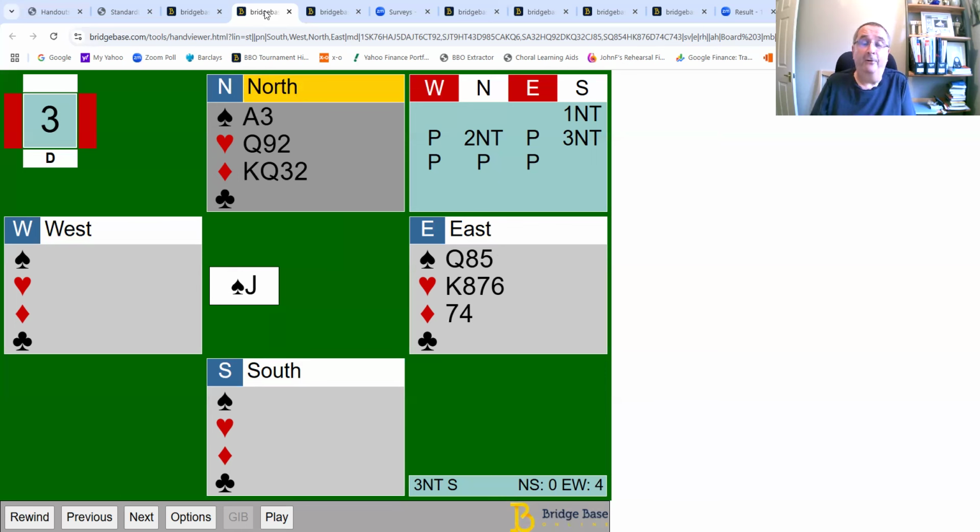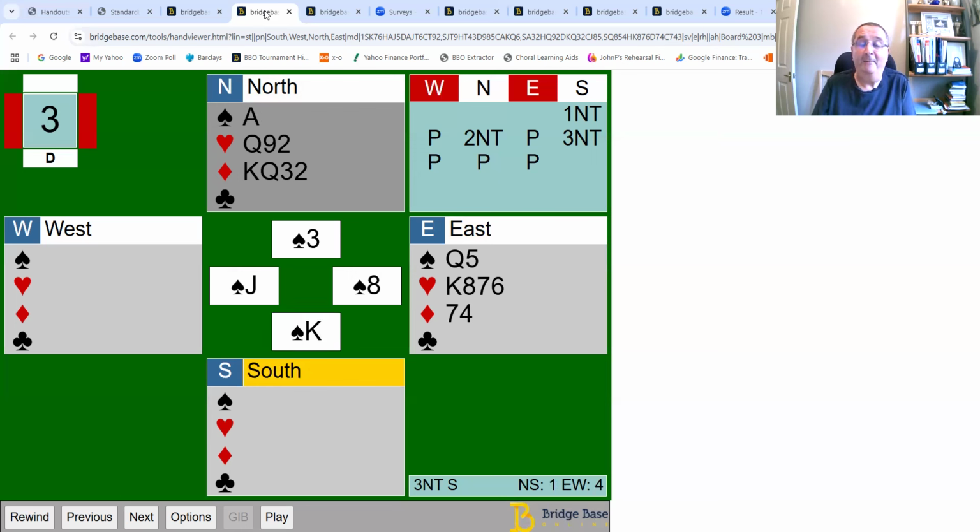and that's quite interesting. He wouldn't really lead the jack unless he had some kind of sequence like the jack-10-9 or something like that. So now I'm quite happy with spades being led because I've got the queen, and we may or may not make a spade at some point, but we're not helping Declarer if he's got the jack-10-9 and I've got the queen and the 8. So this time I might signal encouragement. Seems odd. I signaled discouragement the first time and now I'm signaling encouragement. Anyway, Declarer wins that trick with the king and now cashes diamonds.